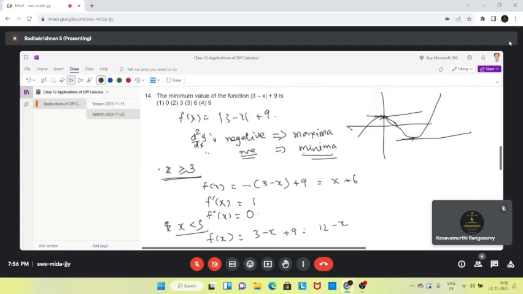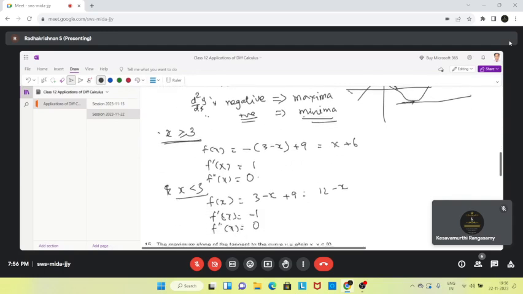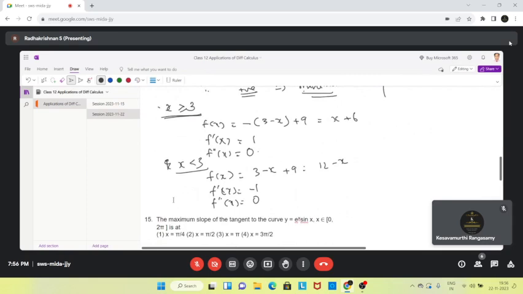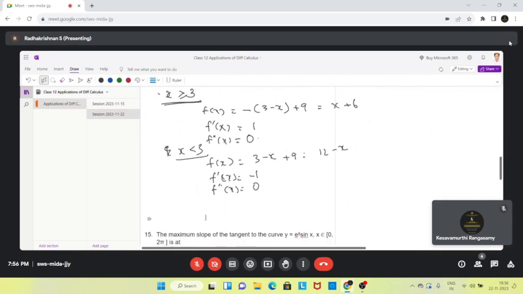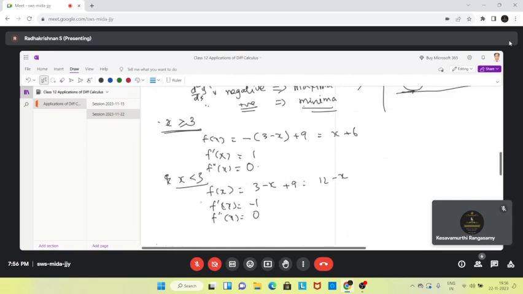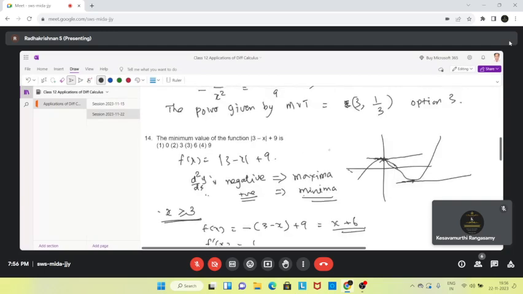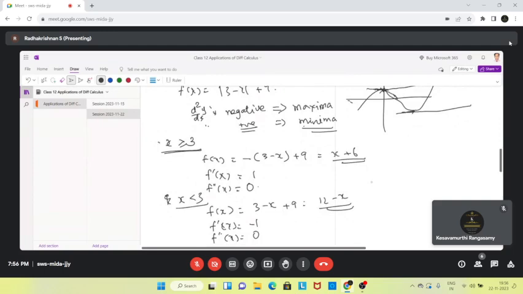So now what do we do? What is the minimum value of this function? There is no curve at all in this, because this is a straight line. Okay, there is no curve. This function f of x is x plus 6 in this range and 12 minus x in this other range. That means we have to plot and see. There is no curve, and that kind of maxima and minima like dy by dx equal to 0 doesn't happen at all. So we have to think differently in this case.